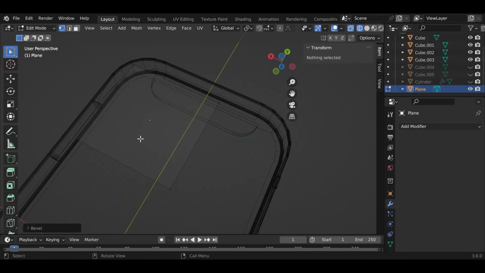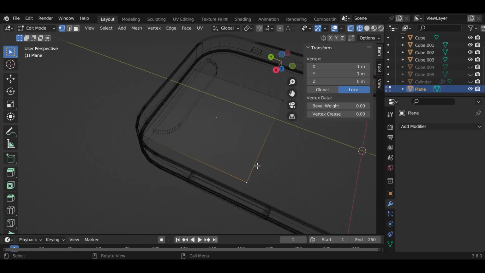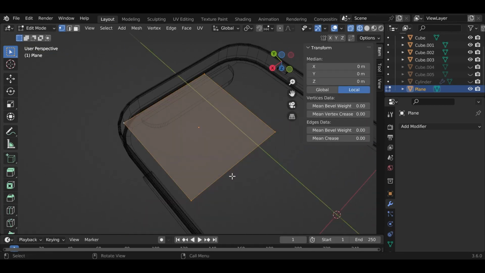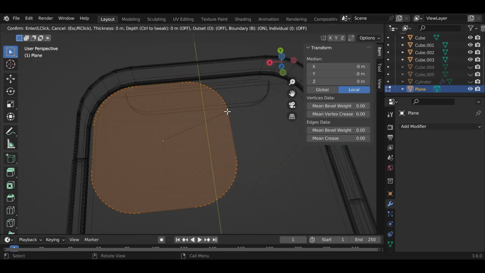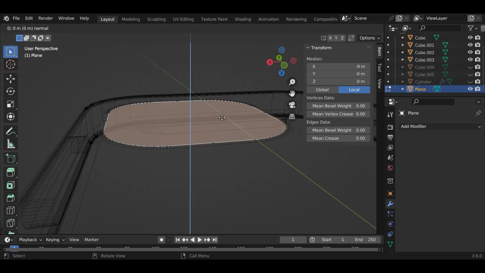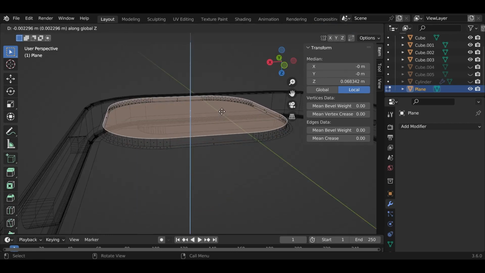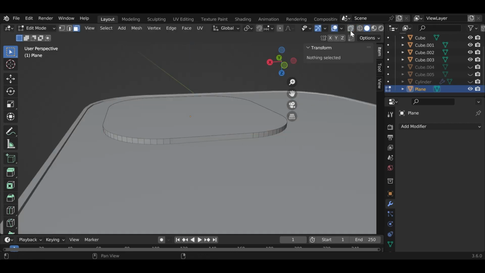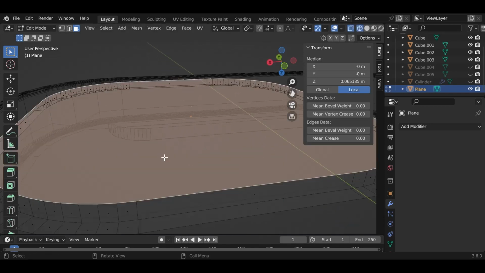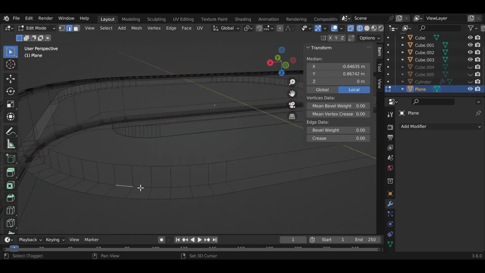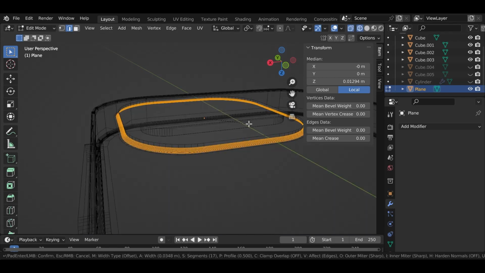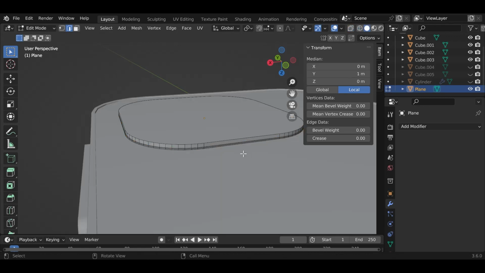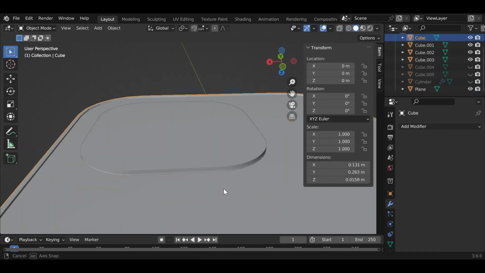Now for the camera bump, make a plane like this, and then after making the plane, select the vertices on all the sides and bevel it just like the camera bump of the iPhone. You can use a reference image if you want, but I'm doing it from memory. So just extrude the face upward like this, and then select the face, and then yep, let's just bevel the corners. We want it to be a smooth slope to that of the camera bump, just like this. Control B to bevel again.